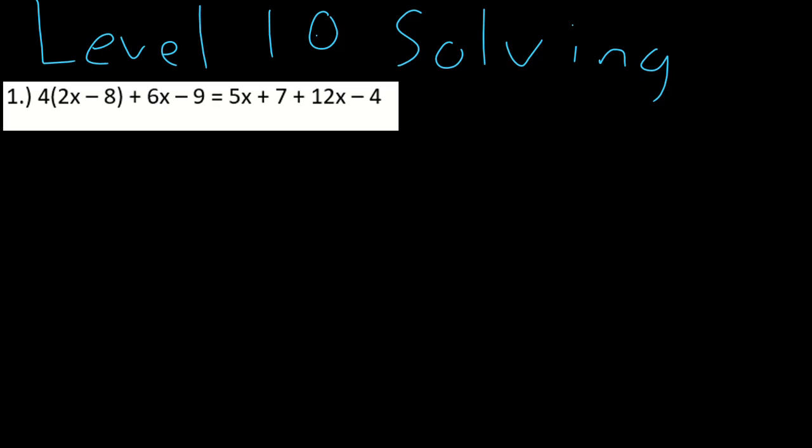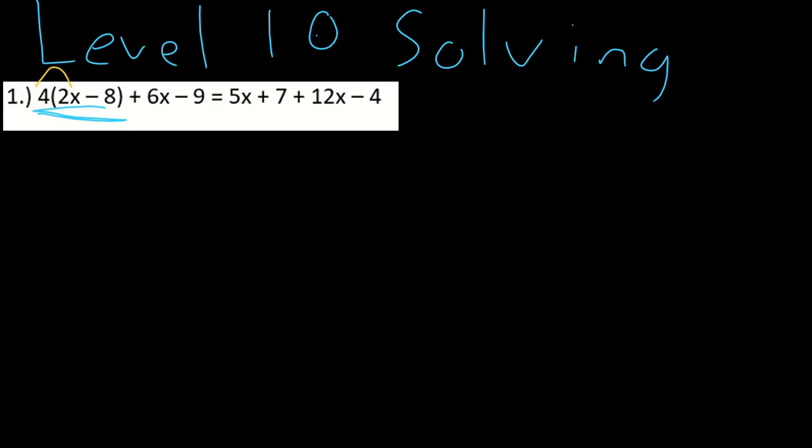Question number 1, can I simplify the left or the right side? Well, in this case, the answer is yes, we can definitely simplify. And we want to simplify by using distribution and combining like terms. So let's go ahead and start with our distribution. Everywhere we see a number times a parentheses, we want to distribute first.